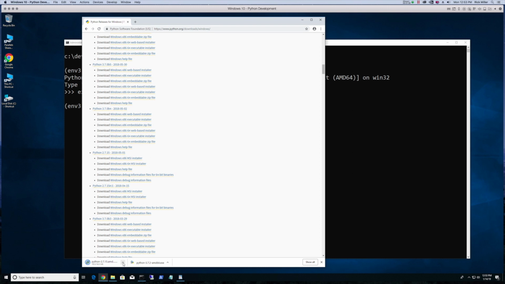The only thing we won't do is we won't set 2.7 on the path. We won't add that to our system path, right? So that when we open up a command prompt and type in Python, that'll be 3.7.2. If we want to switch into Python 2, we go into our virtual environment, activate it, and we'll be in Python 2. Okay? So that's the cool part about it.